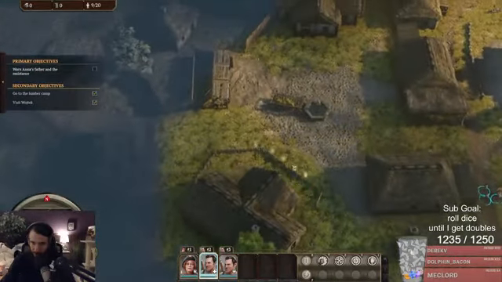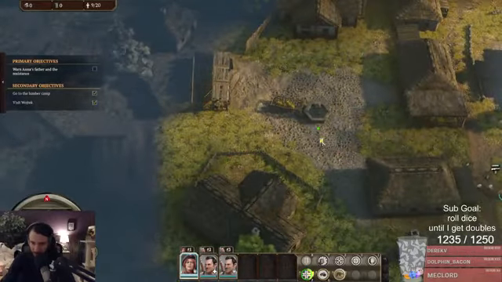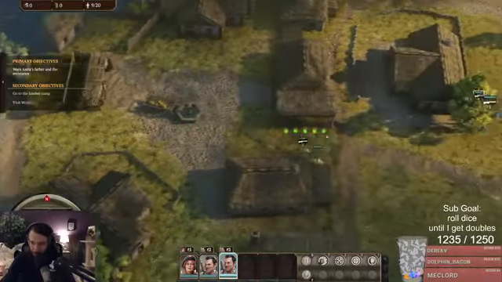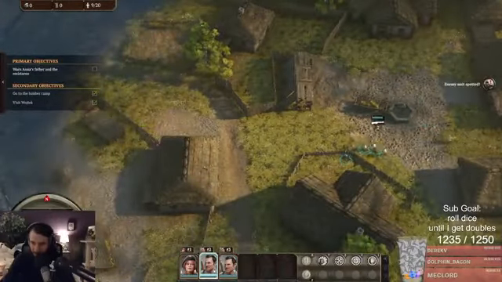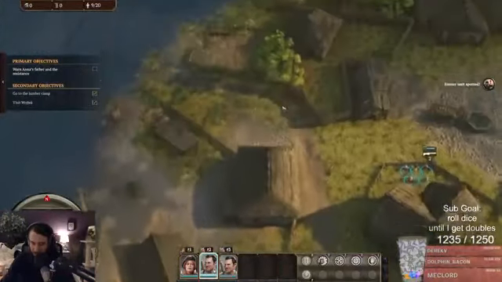Alright, how are we looking? Alright, everybody in, everybody in. Enemy units, where are we? Oh, up.